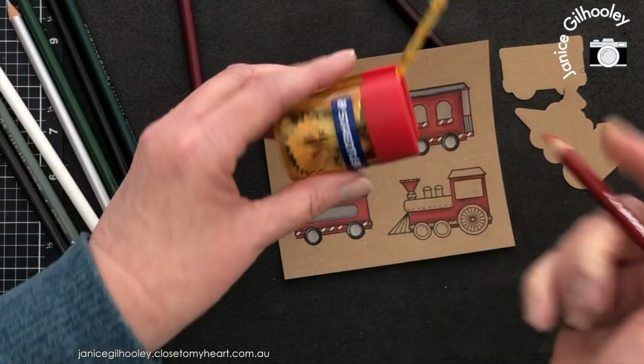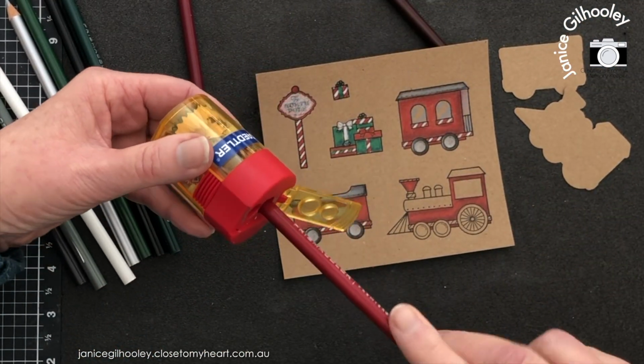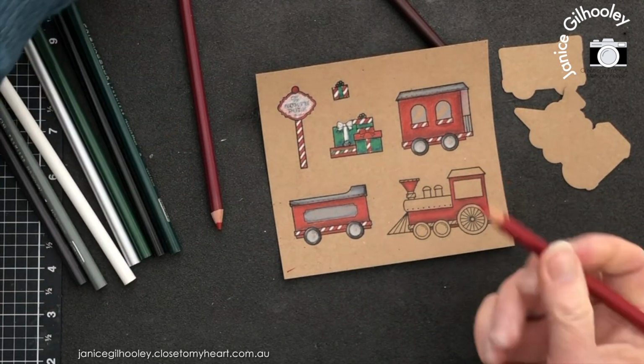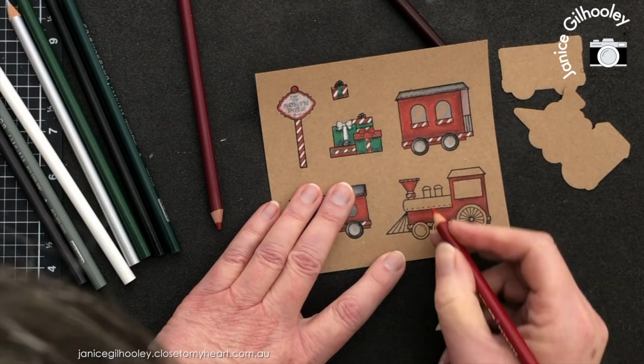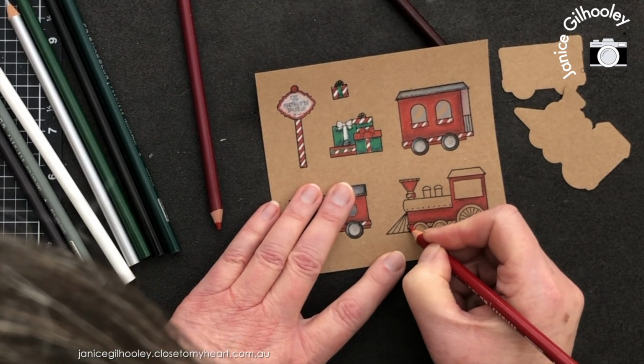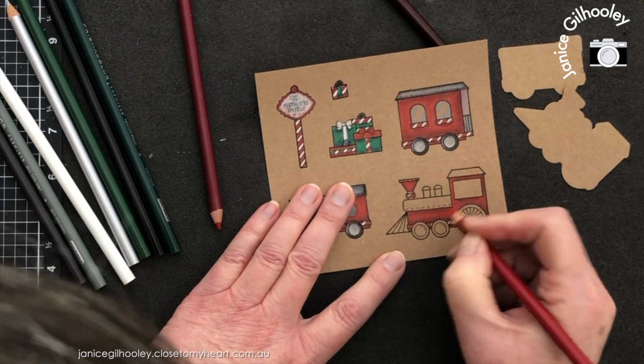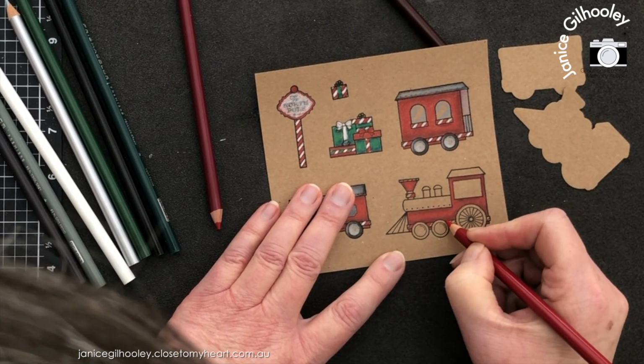Now I'm just going to sharpen this. I've just got a Staedtler sharpener because now I want to come in, and I've got quite a good point on this. I'm hoping I'm keeping my head out of the way for this. Now for this section, I'm only coming in with the brightest of the reds.